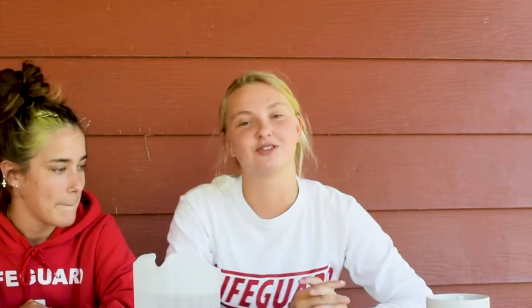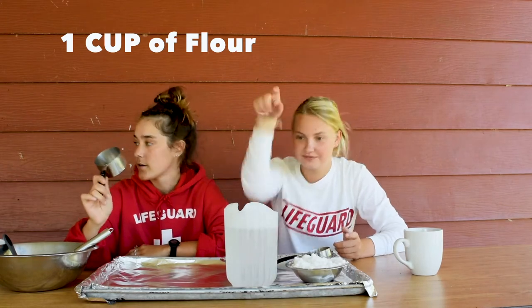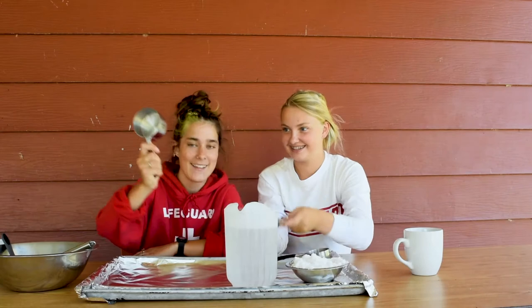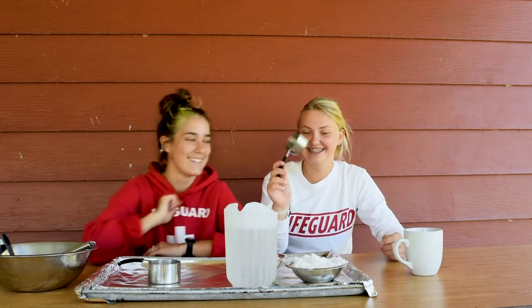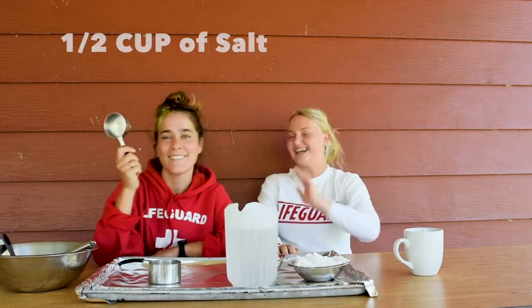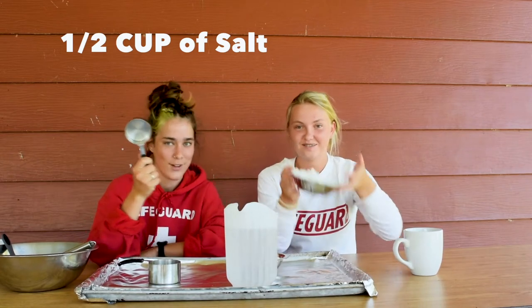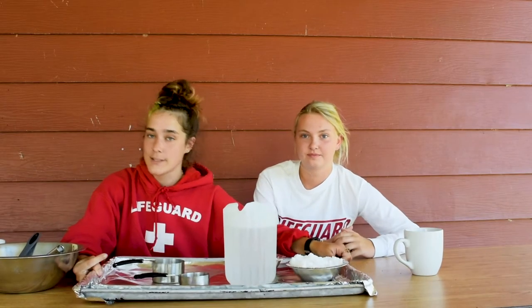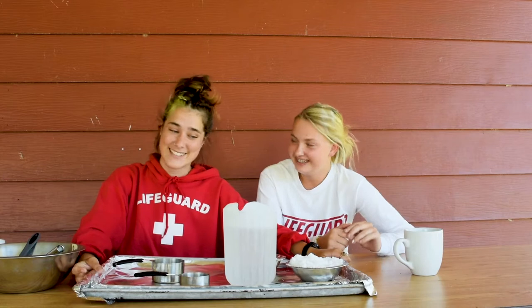And water, which is not optional. We're gonna use one cup of flour, half a cup of salt, and half a cup of water. You're also gonna want a pan — big, medium, or small, whichever you decide — with tin foil on top. That way the salto when you cook it won't stick onto your actual pan and you won't have to do any dishes. So that's just a little tip for you guys.